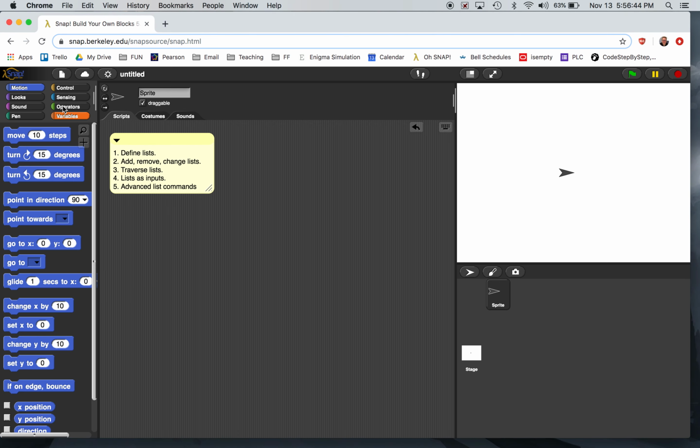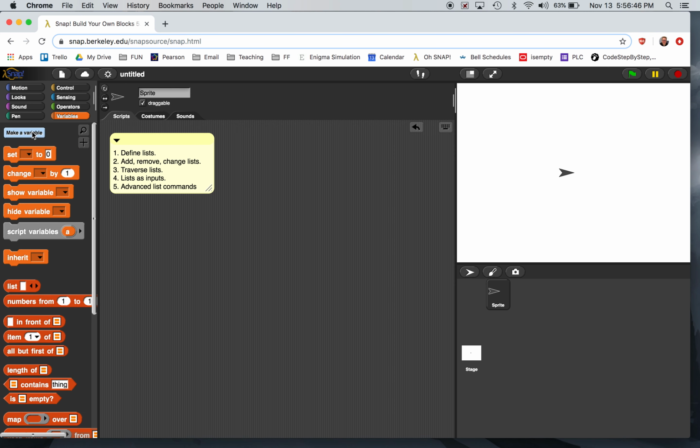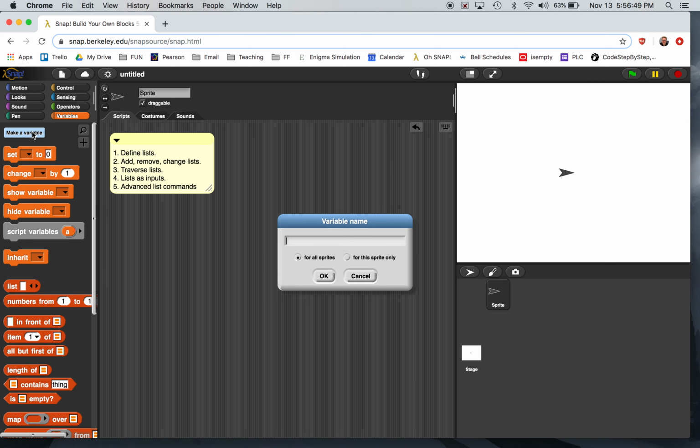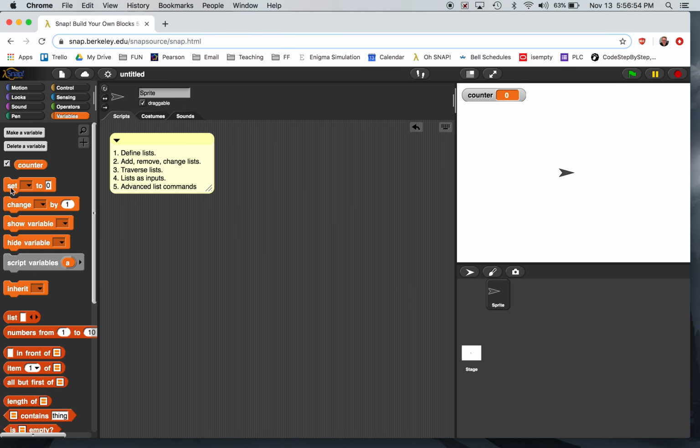A list is just like any other variable. Recall that when we go to make a variable, say I make a variable called counter, I can use these orange colored blocks to set counter to some number. And when I do that, I can see that the variable appears on the stage. We're able to change its value. I can choose to set its value to a specific number. I can choose to keep incrementing that number. This works very well if we have 1 or 2 or 3 things that we'd like to track. Variables are useful for this.